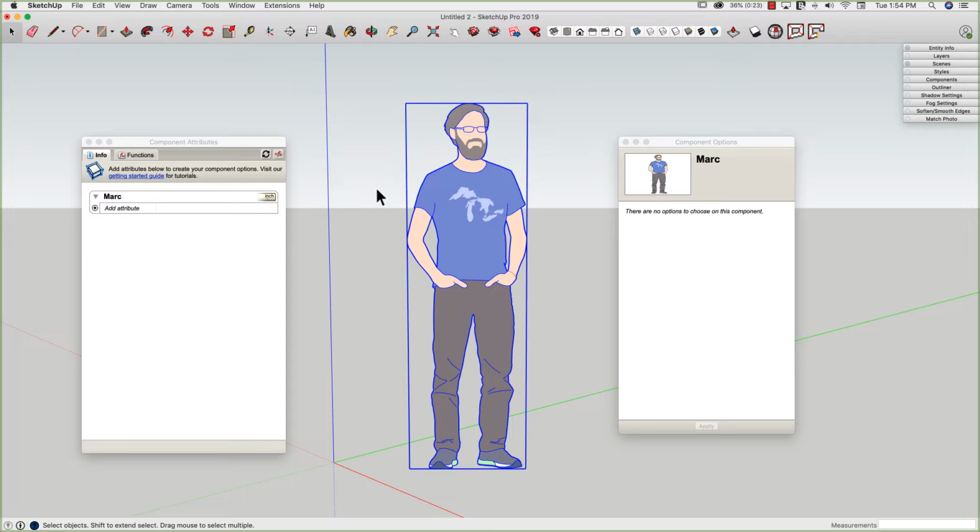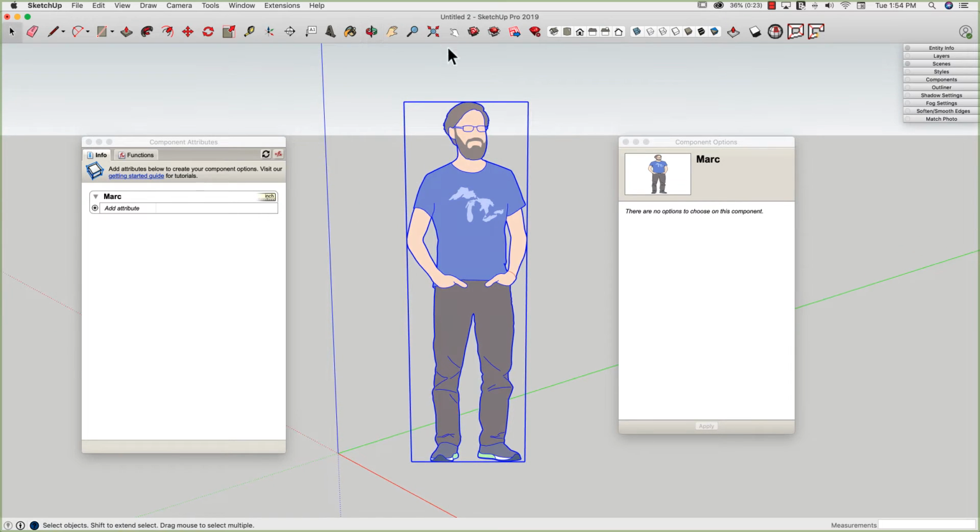What we're going to do with Mark is show how to use the interact tool. This is the interact tool right here. It's a little finger button. I added it to my toolbar at the top. What this lets you do is, when you hover over a dynamic component, click on it and make changes. In this case, like I said, Mark is a component, but not a dynamic component. So when I hover over him, I get the little anti symbol right there. That means I can click as much as I want. It's not going to do anything to Mark.